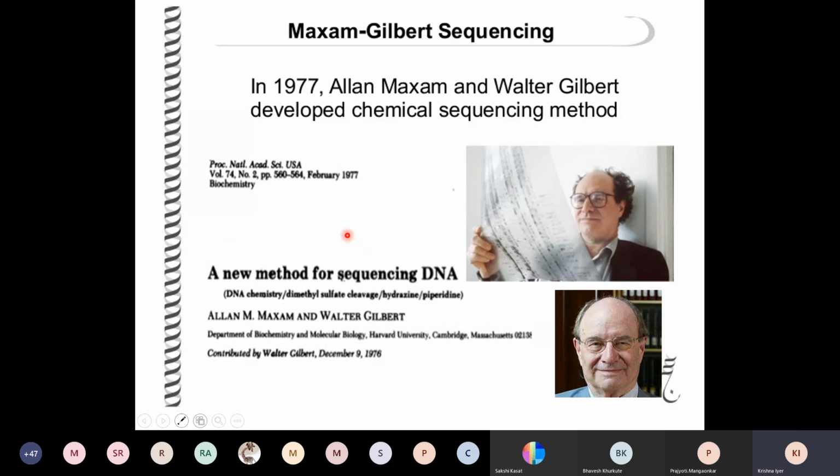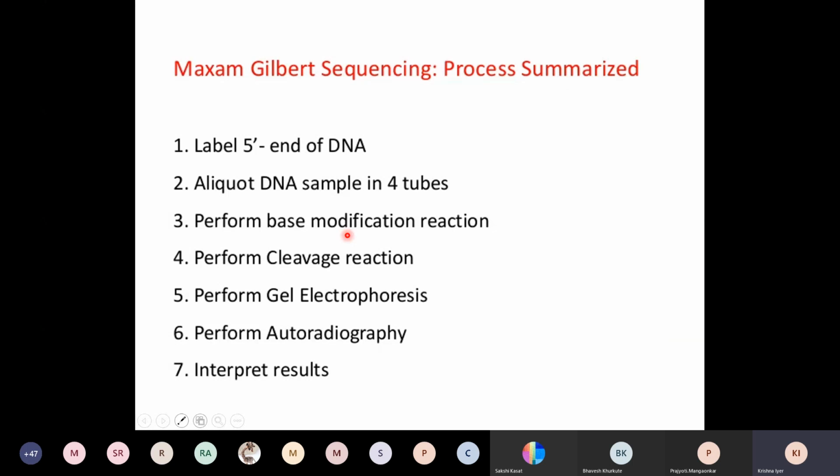Now, the steps in Maxam Gilbert sequencing are summarized here. They include about 7 steps, beginning with labeling the 5' end of the DNA that is to be sequenced, and then distribution of the DNA samples into different sample tubes, which will be subject to different chemical reactions, and these chemical reactions will result in base modification. After this is done, you put another reagent to do cleavage adjacent to where the bases have been modified.